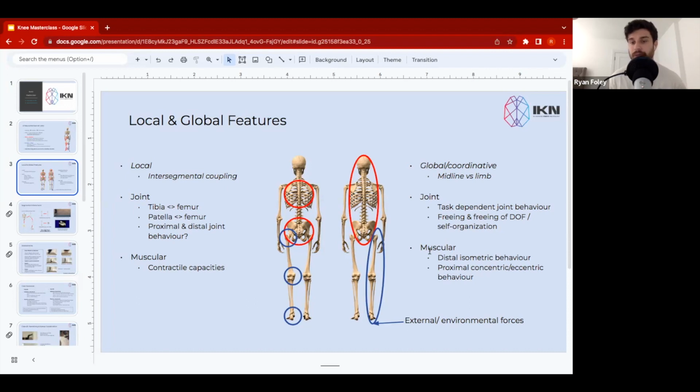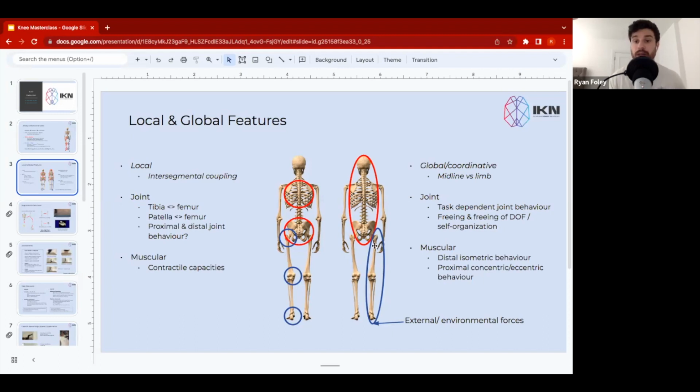The limb has a very different segmental organization to the spine. So we have a lot of segmentation around the foot and the ankle, for example, but as we move into the tibia and fibula and into the femur, we don't have a lot of segmentation. But then as we move proximally into the spine, we have a lot more segmentation. So the distance between L4 and L3 vertebrae is much smaller than the distance between the tibiofemoral joint and the hip joint, between the pelvis and the femur. Okay, so the much larger distance there.